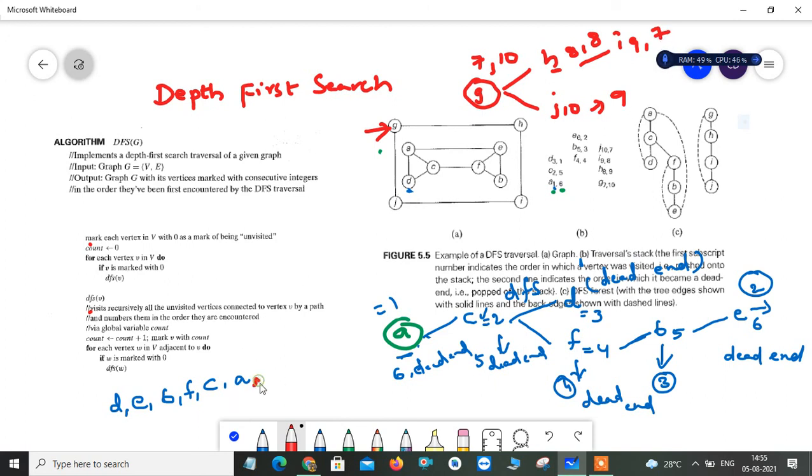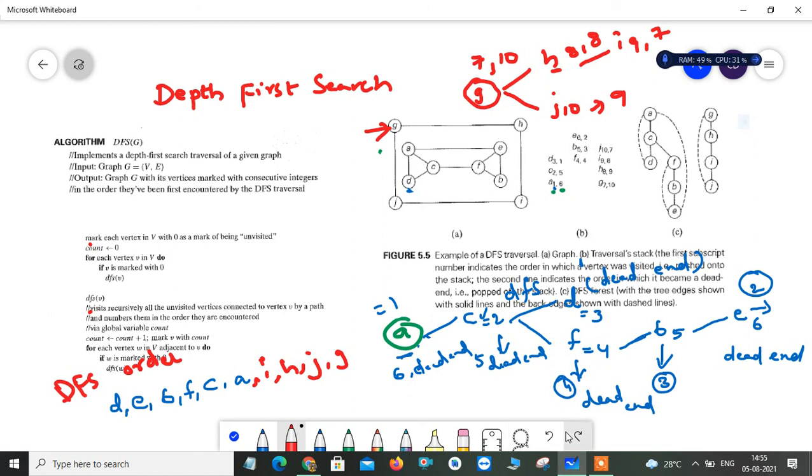So after A, this is I and then H and then J and then G. So now this is your DFS order according to this algorithm, right?